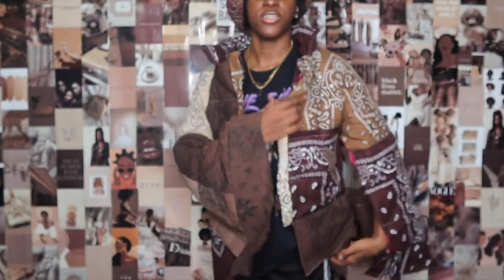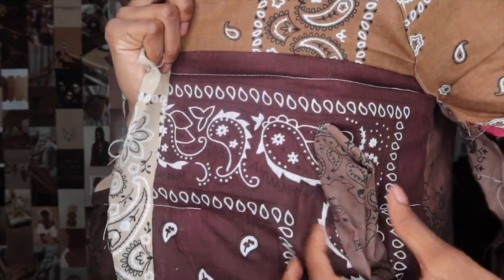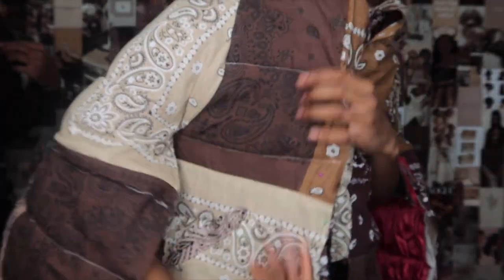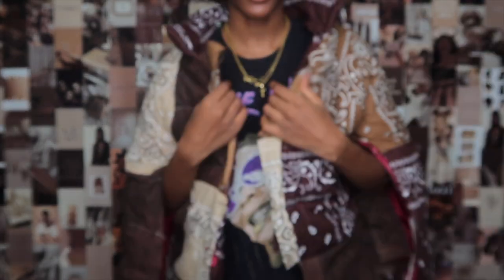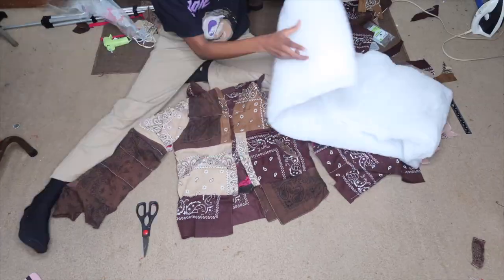Okay, I'm finally done. Kinda. All I did was add lines to here. This is the pocket. Add lines to here. And add lines to here. And all I'm going to do now is stuff each little pocket with cotton. And then all I had to do was add the zipper, the elastic on the bottom, and the elastic at the arms, and sew the arms, of course. And then I'm going to be done, finally.